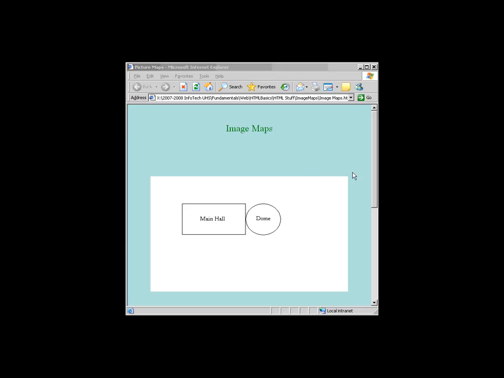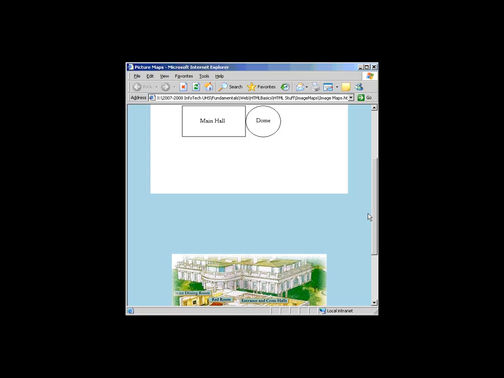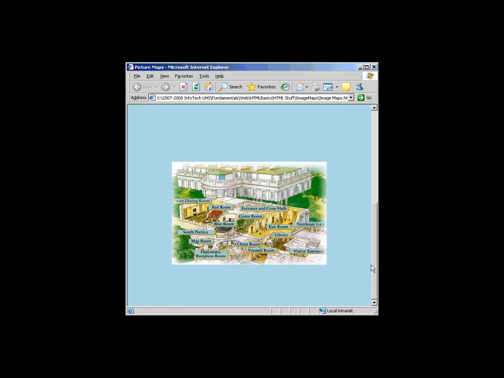Here is a web page with actually two pictures on it. This first picture, this white picture, has a rectangle and a circle. Looks a little more ovoid just because of the way I've shaped the picture. If I come down to the other part, it has an actual drawing, taken from the web, of the internal structure of the White House.